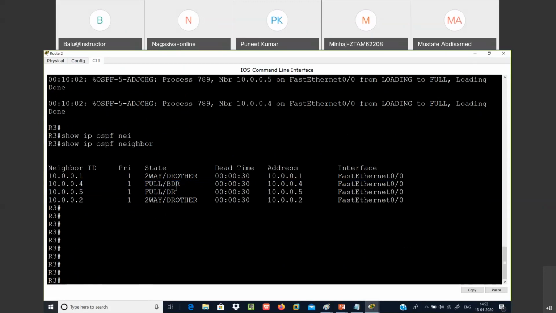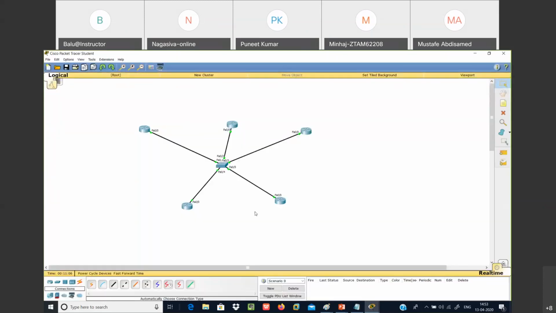So now the OSPF DR and BDR election process is based upon what, guys? Based upon the router IDs and neighbor IDs. But I don't want 10.5 to be the DR, and I don't want R4 to be the BDR. I want to make R1 and R2 the DR and BDR. Then what do we want to do? Change the priority. Configure the priority.